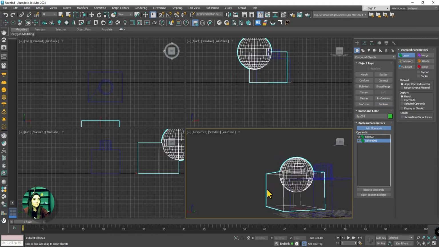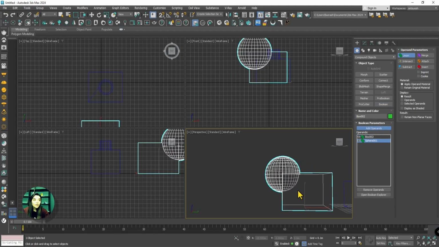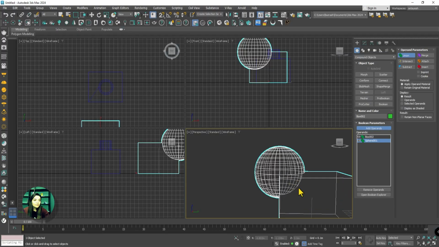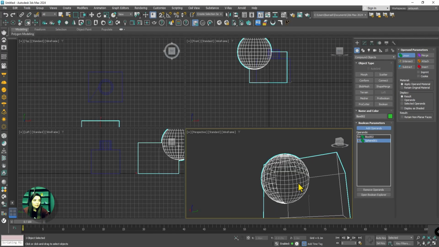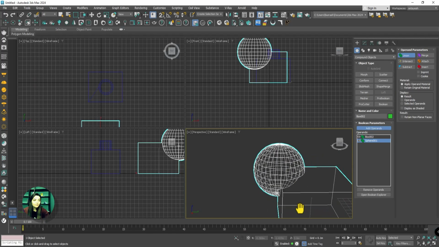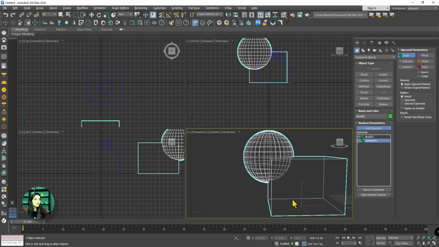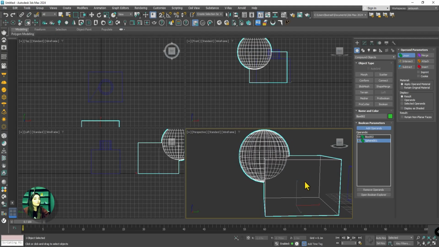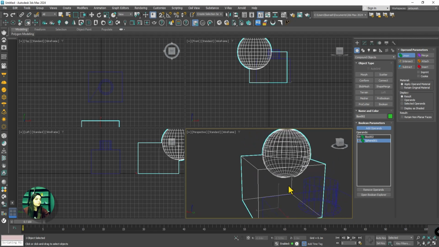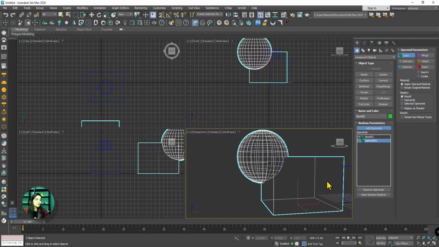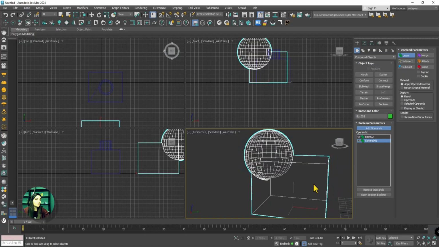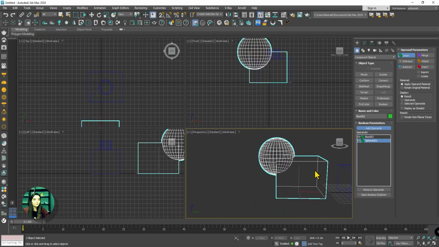Now you can see I have just one shape, and you can see the Boolean deleted some segments from here. But Boolean can drive you crazy. After subtraction, faces may break or holes appear. Boolean struggles with complex geometry, but ProBoolean solves this problem.